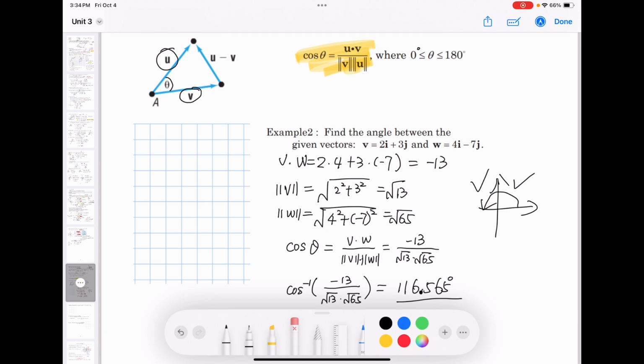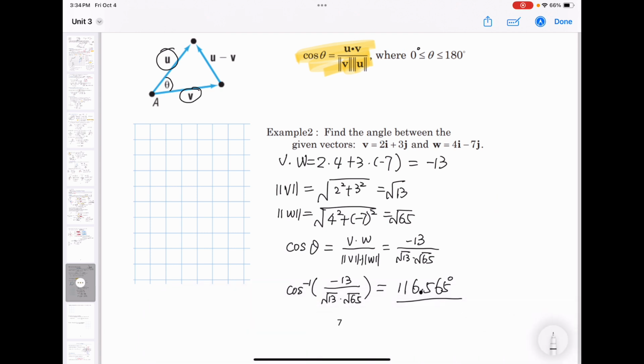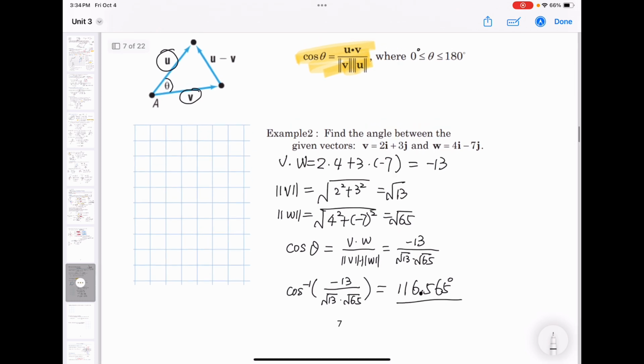Okay, so do I have to graph it? Yes, maybe if you like, you can graph it. First, I can find my v and w. So let's see, we have y is negative 7. So let's draw a horizontal line. So let's say this is our x-axis. And then draw a vertical line, say this is the y-axis.